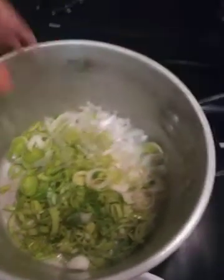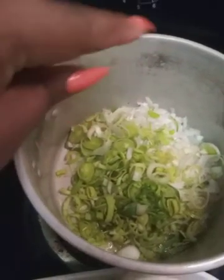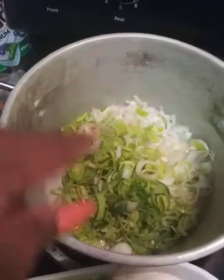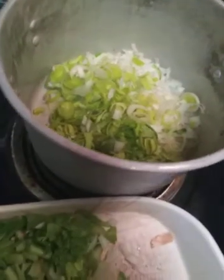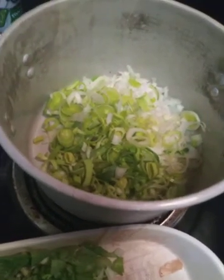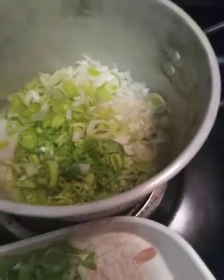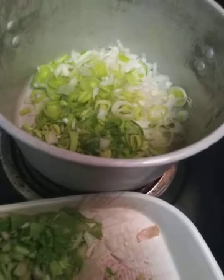Now, I know you're probably looking at my pot here. The pot is not dirty. That comes from a long time of cooking. That's called a seasoned pot. So for you people out there that ask, what's wrong with your pot? There's nothing wrong with my pot. It's called a seasoned pot because I am a seasoned chef. I'm a chef by nature. Just a little background with that.